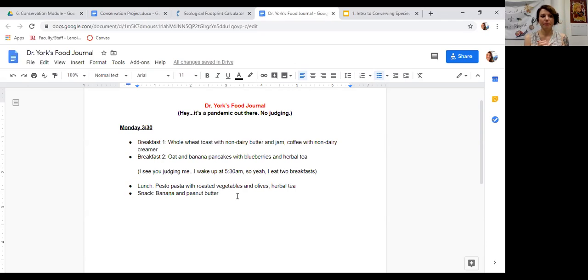And I like teaching this module because it's something that is really dear to my heart. I try as an individual to really assess how I'm living and to try and make changes where I can to be more sustainable and to reduce my carbon footprint. I am not a perfect person. I am not a sustainable being. Like, my existence isn't sustainable, but I'm trying to do some stuff better.